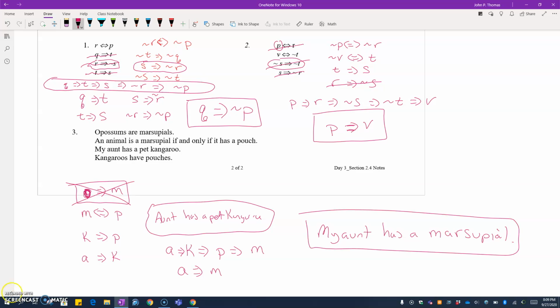All right, hope that helps. Homework is very similar to the note set. It's really just looking at building that pattern and working your way through with if-then statements. A goes to B, B goes to C, C goes to D. We can go all the way back and say A goes to D.